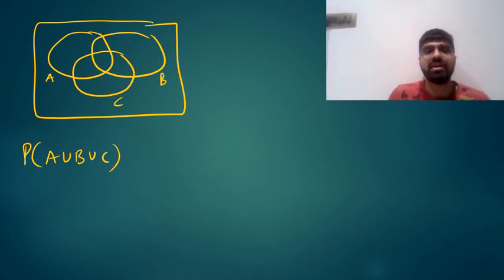In short, the entire region covered by the 3 circles that I have drawn here is represented by A union B union C. The probability of A union B union C will be, okay, now see the logic that we are applying is for the number of elements, but ultimately when you divide both the sides with N of S, each N term gets converted to the probability P term. So I am directly writing a P here, but yeah, the imagination that we will go ahead with is the number of elements. So this will be equal to P of A plus P of B plus P of C.